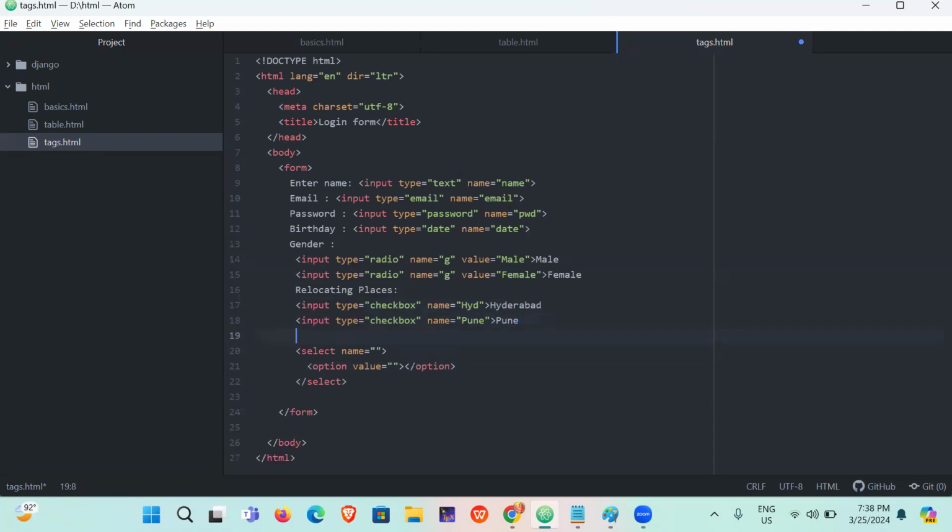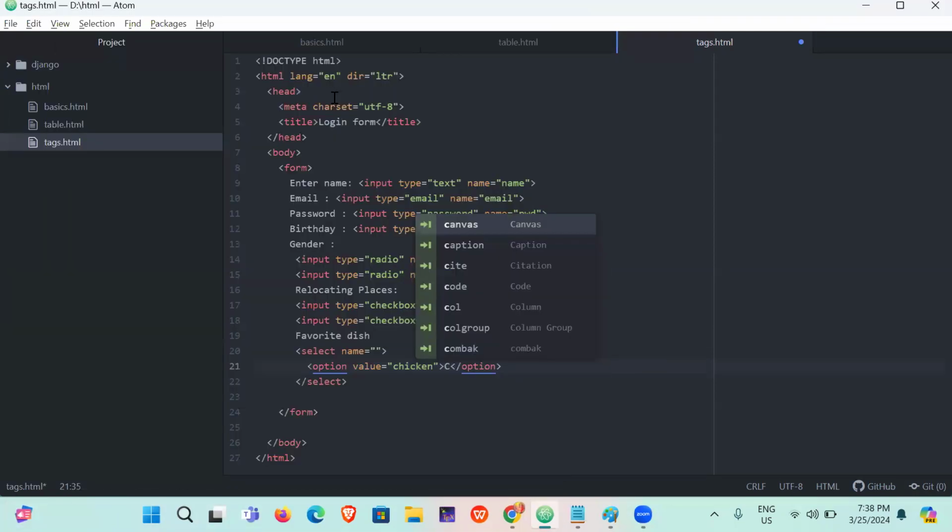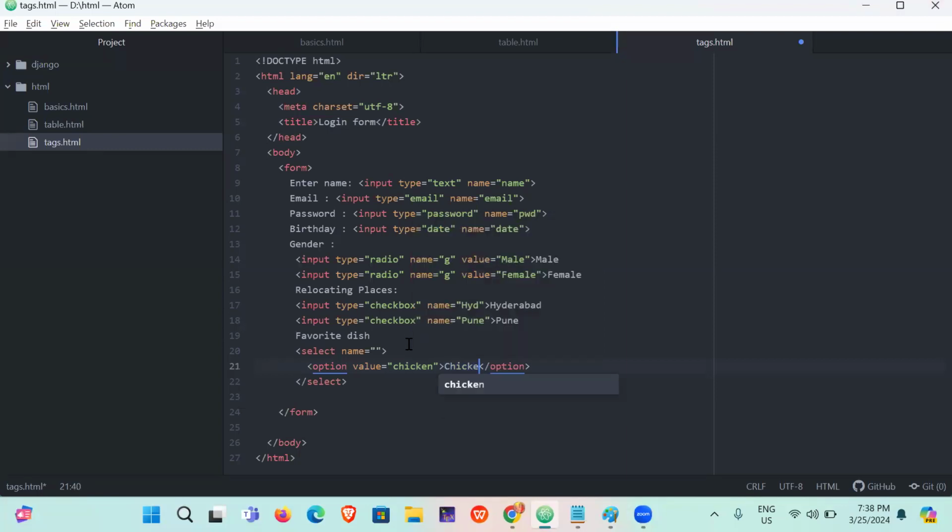Favorite dish you can take, like chicken.